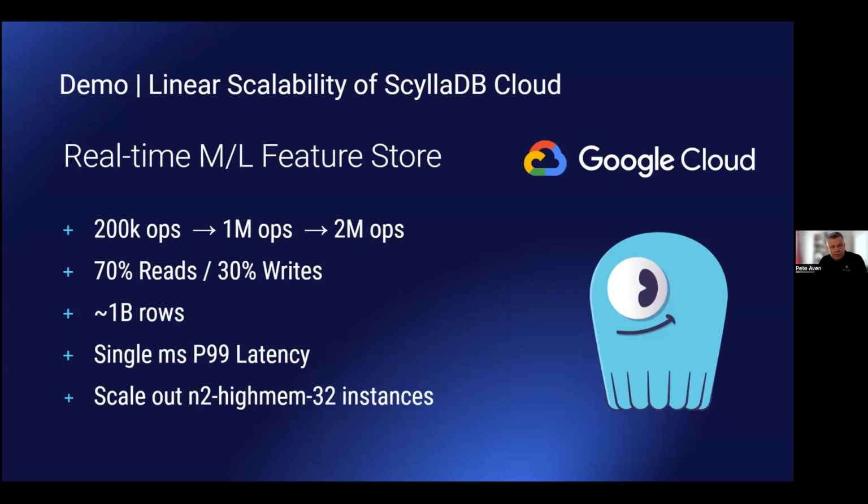To make this demonstration, we're scaling out N2 HiMem 32 instances on Google Cloud. We actually did this demonstration at Google Cloud Next back in August, and the reception was really positive. So I think that was the impetus for this webinar, to be able to share the demonstration and the results with you. But certainly you can recreate this test on AWS. Scylla Cloud is available on AWS and Google Cloud today for the managed service, that's the database as a service, Scylla Cloud. Of course, there's the enterprise version on-prem. On-prem today means private cloud, right? So you can certainly run this on Azure, Alibaba, and get similar results. But for Google Cloud, this is what we did.